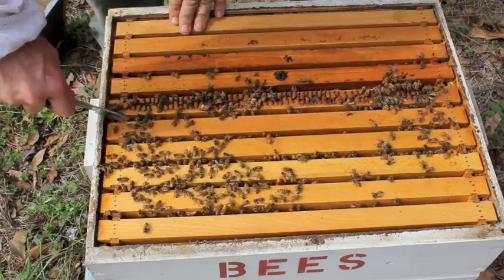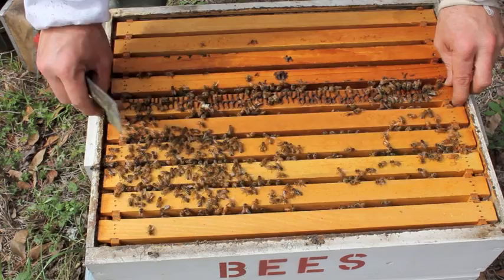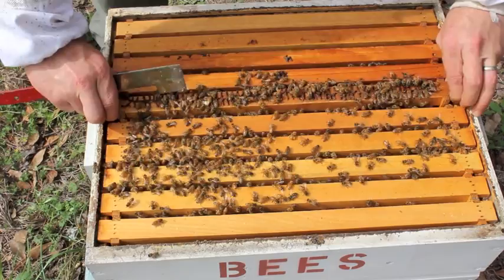But ideally what you need to do is do a mite count on your bees. The most scientific and accurate way to do it is to get a sample of about 300 bees, which is equivalent to about half of a cup.